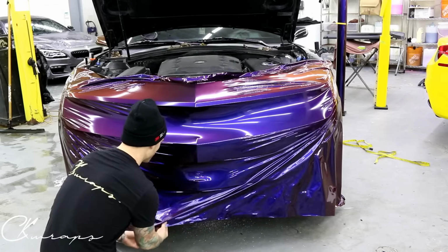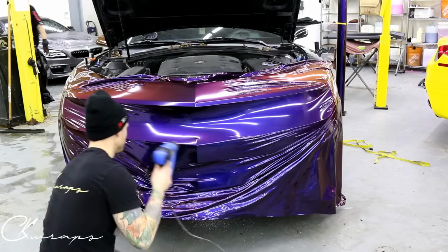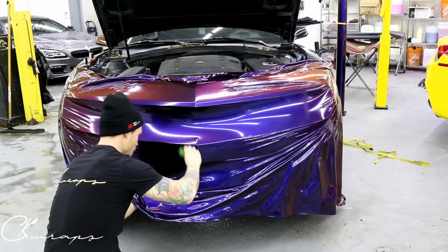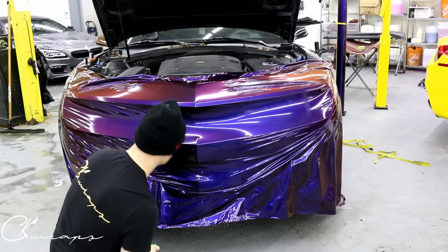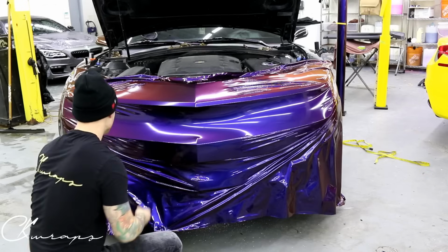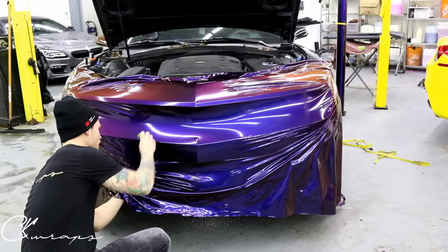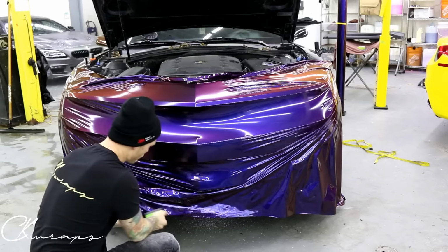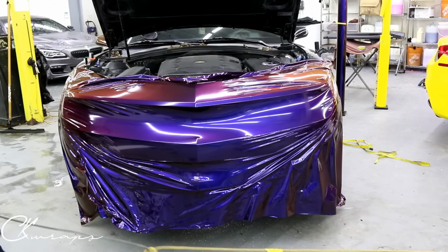Doing a bumper like this with someone, because it's just very challenging and easy to get bunched up and frustrated doing it on your own. Right now, I'm happy with where I'm at. I need to still contour this around more. I'm gonna fix up this little bit right here, and then I'm gonna go at it again with more stretch coming across the bumper. The bottom's super easy to fix, so I'm not really that concerned. It's more this area right here.